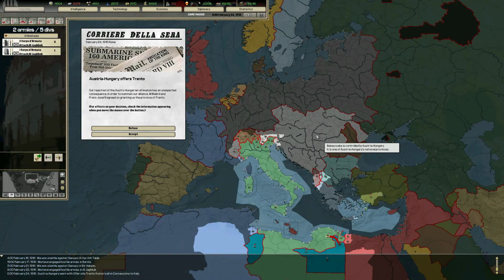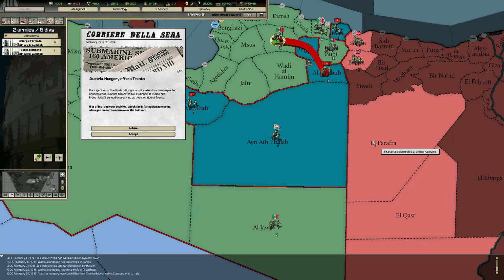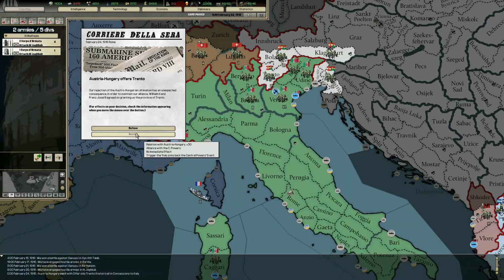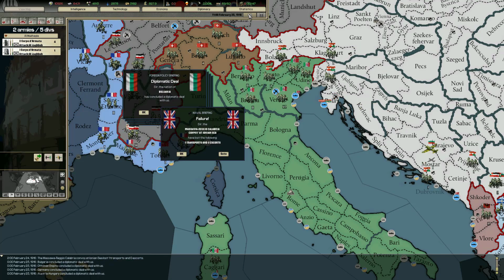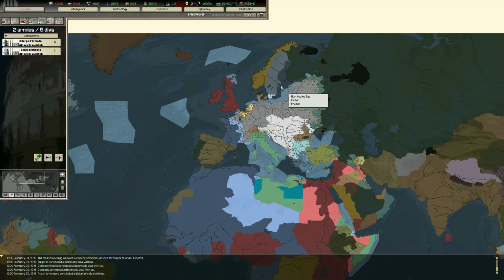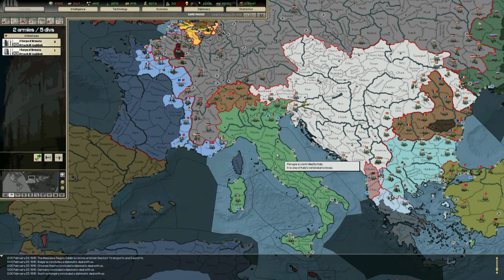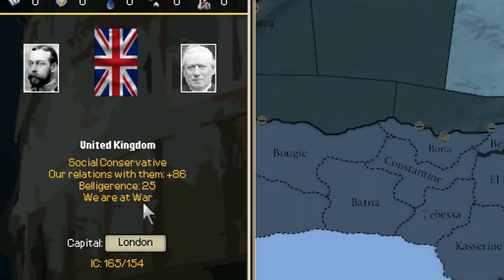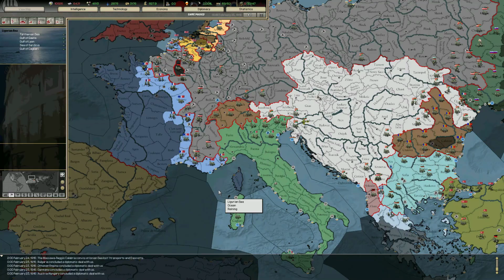I was kind of busy doing this down here that I didn't even realize something's going on. What's going on? So I accept that, and what did I just do? Did I just do something bad? I feel like I did something bad. Oh yeah, I just joined the wrong side of the war there, by the looks.